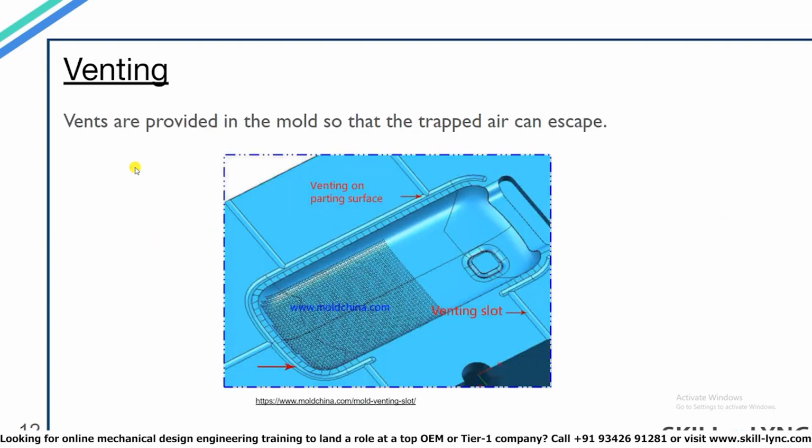When we close the mold, some air is trapped between the surface. Due to this trapped air, the molten material can't fill the entire mold region and some defects will be found in the finished product. To avoid this, some channels are provided in the mold to allow the air to escape. This process of providing air channels to remove the trapped air in the mold is called venting.